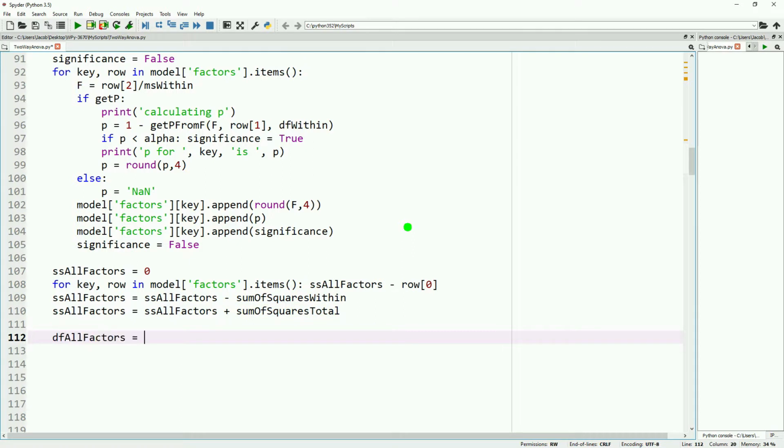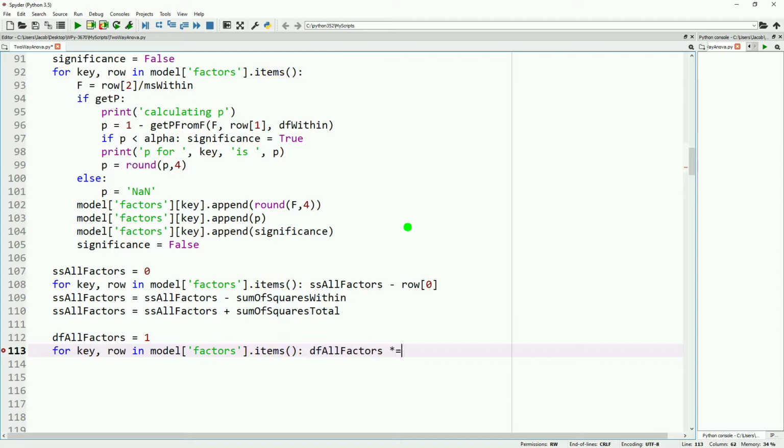This is a little bit backwards from the way you might have seen it in a formula, but it's mathematically identical. Continuing on, we'll do degrees of freedom all factors, set it equal to 1, and then we'll do a quick loop: for key, row in model factors dot items, we multiply degrees of freedom all factors by our degrees of freedom for each factor.